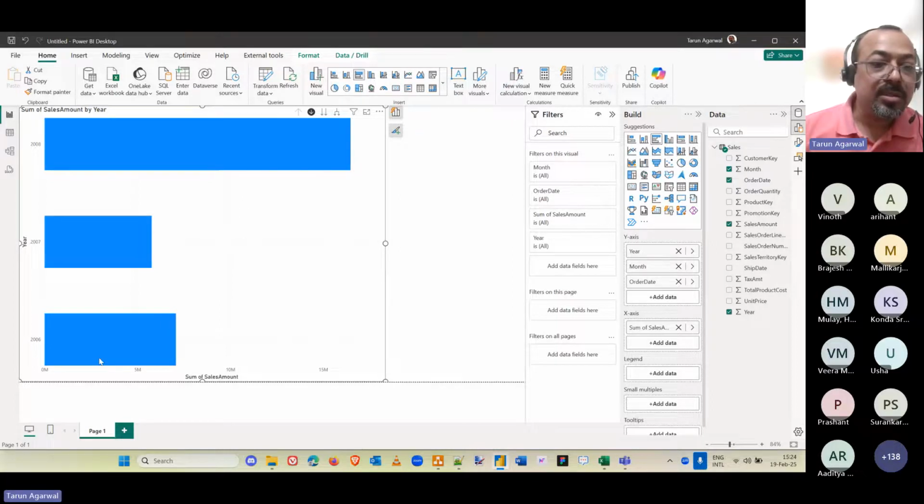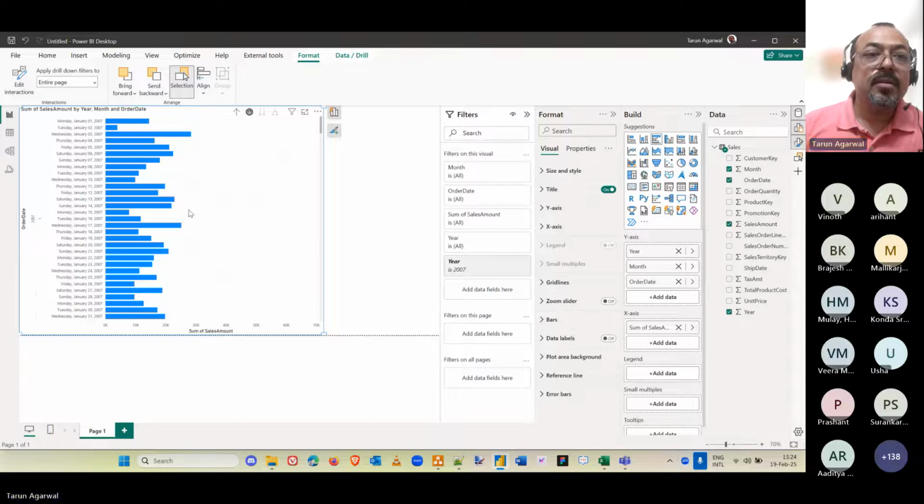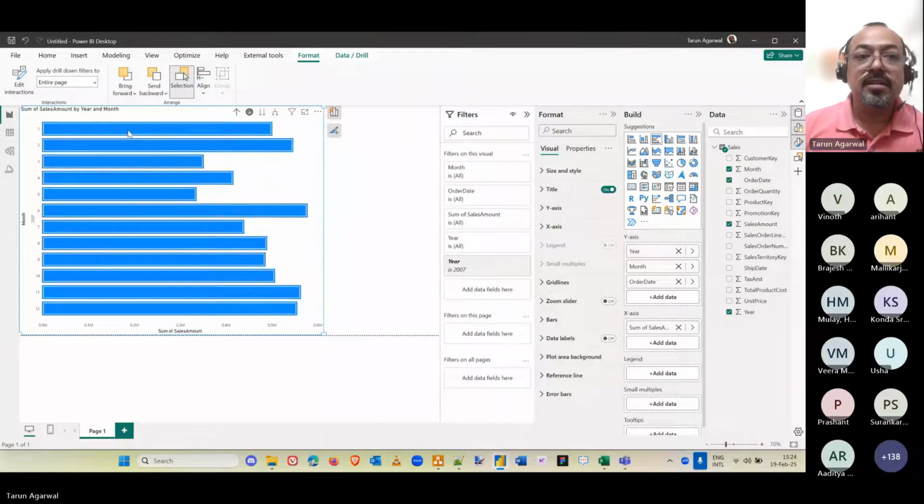If I click on 2006, or let's say 2007, I'm clicking on 2007. When I click on 2007, well, I click too fast. It moves down to 2007's data, 2007, month 1, 2, 3, 4, etc. So I have now removed the rest of the data. This has filtered it out because I have turned on drill mode.